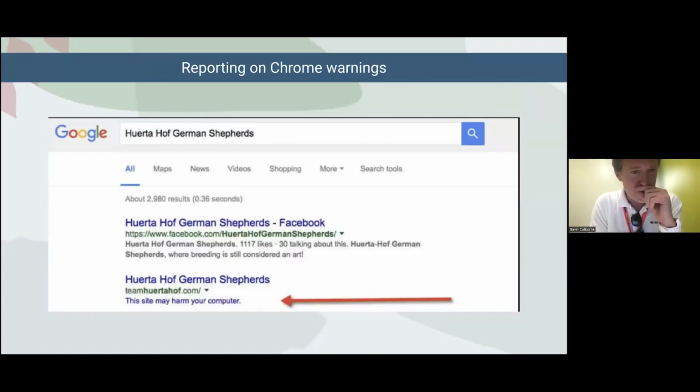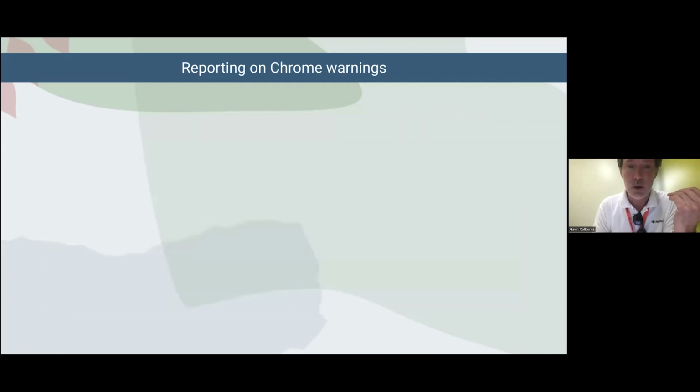Showing another screenshot here of a Google search, and it's showing that in the results for the search term, Google is warning the potential visitor that this site may harm your computer, and that's because Google's picking up the wrong sort of quality of files. It might be viruses and so forth that are present on the website.